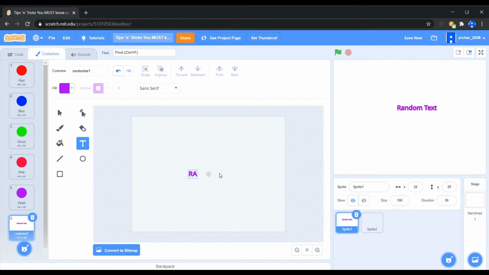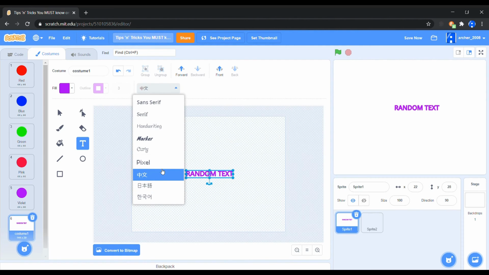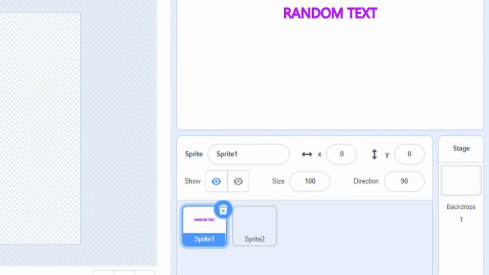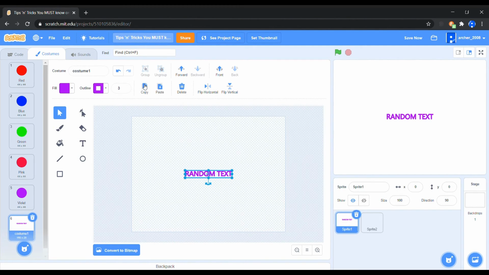And I have noticed that text in caps lock looks pretty much better than text written in normal case. Okay, so the next thing is font. I like this font, but the font is totally your choice. What you like, you can use that font. Text to center and the X I put to.